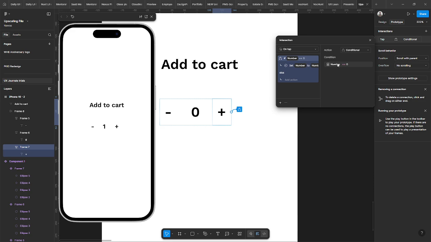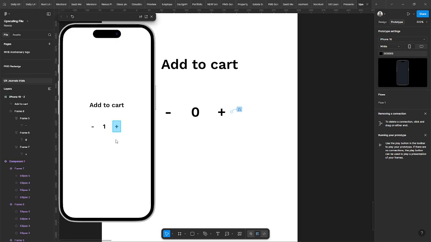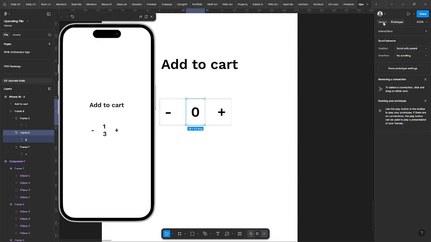So we have to change our condition and say that if the number variable is greater than or equal to 0, then you should keep on adding. I think that should work.